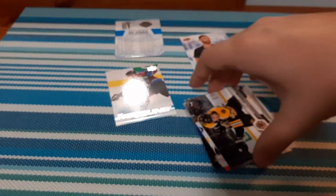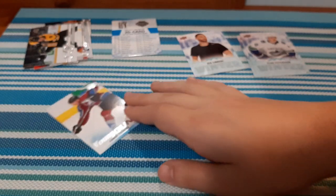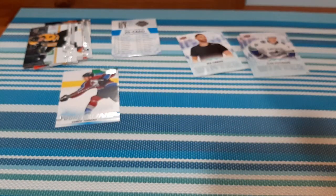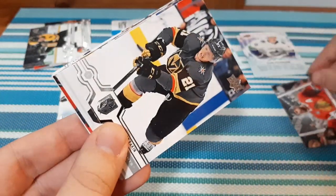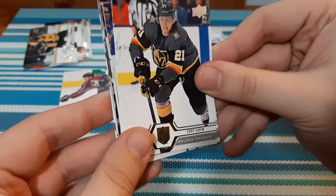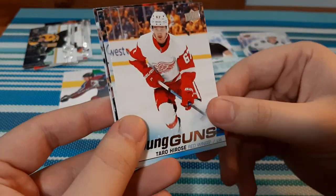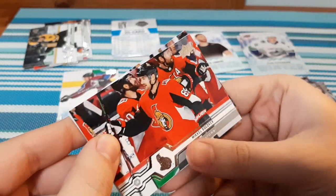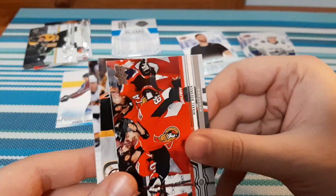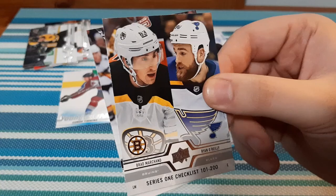This mat is sliding around today. Let's put the Young Guns out of the glare here. I think we're going to stop using this mat — everything seems to stick to it. Up first we have Brent Seabrook, we have Cody Eakin, Nikita Kucherov, Taro Hyros Young Gun. We have Boddicker — I do PC Boddicker and I know I don't have that one, so that one is really cool. We have this one which I already have. Brad Marchand and Ryan O'Reilly.